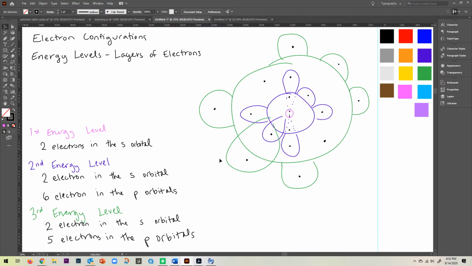Okay, hold on. There we go. My pens should be working now. So we always start at the inside and work our way out. In our first energy level, we just write the number 1. Then we write what kind of orbital we're talking about. So here we would write s. And then you write how many electrons are in that orbital, as a superscript. It looks like 1s squared, but we just say 1s2.